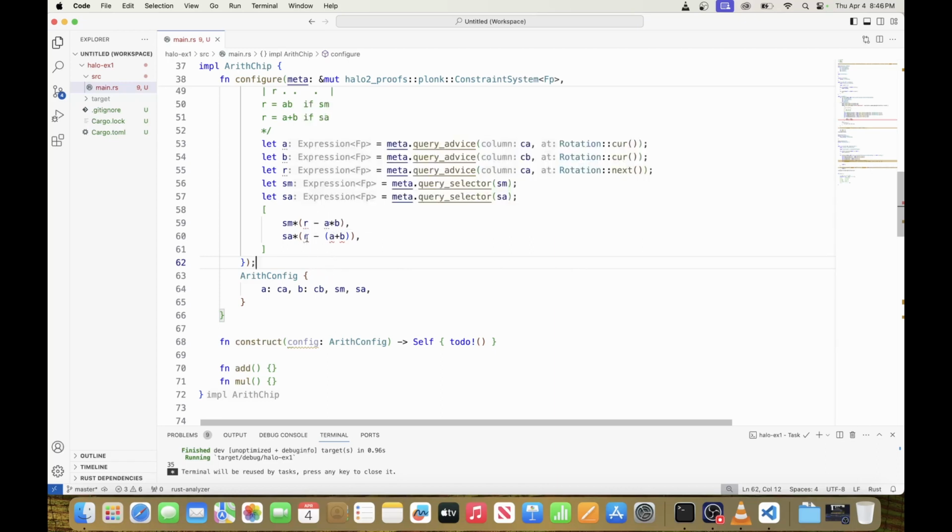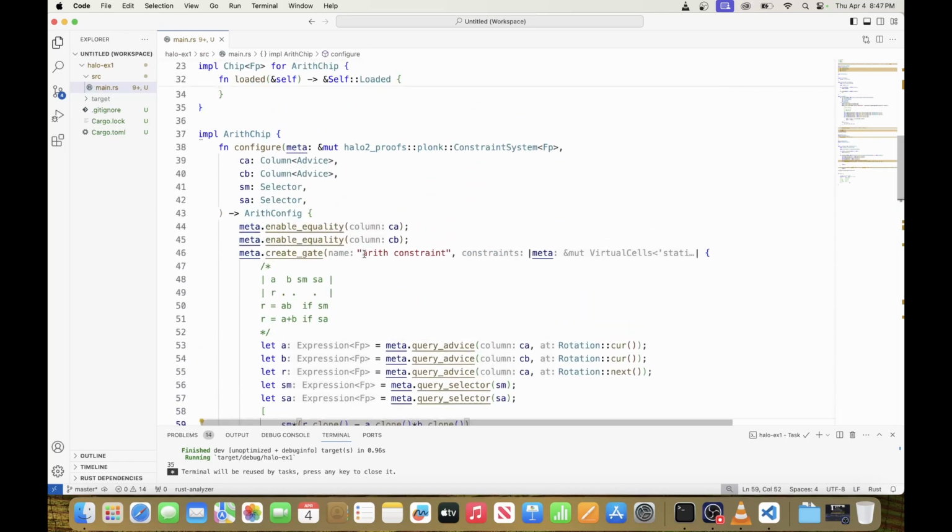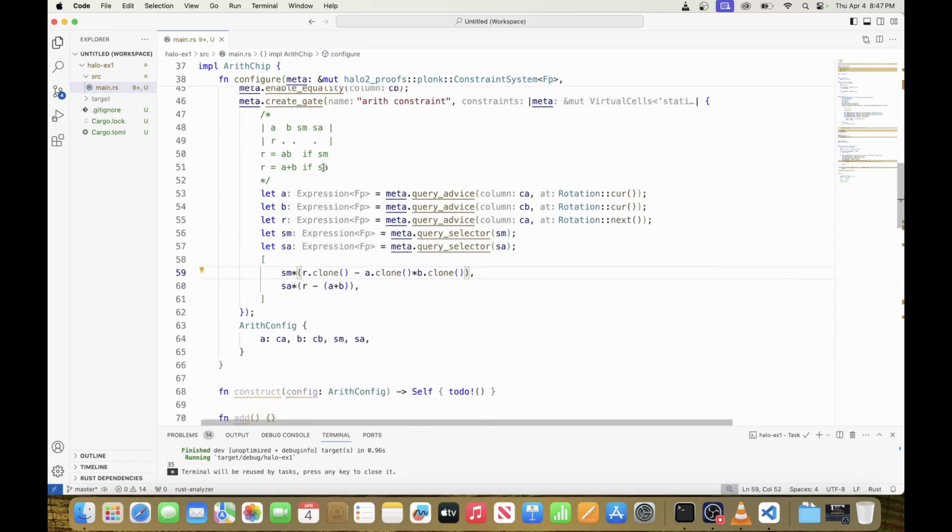This really needs a clone. Once you use an expression, you cannot use it again because the expression has been consumed. It's a Rust thing. All right, so no more errors. And we have our chip configuration.